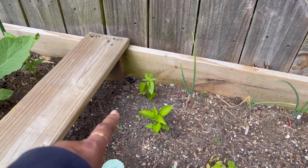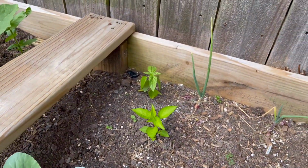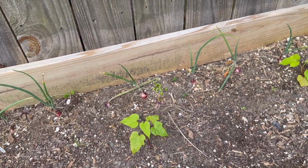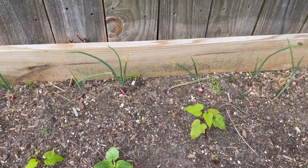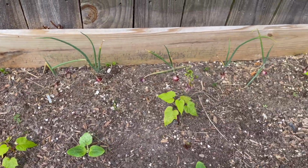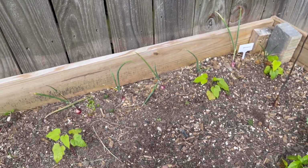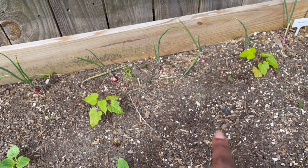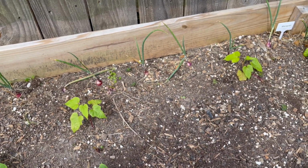I think that's the only basil. No one back there. So I have one, two. That's basil. So two pepper plants, basil, and greens. Don't know why I put that in there. They're gonna go to seed, but they're in there. I planted some squash there. They didn't come up, delicata, but that's it.